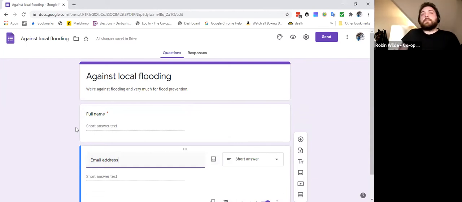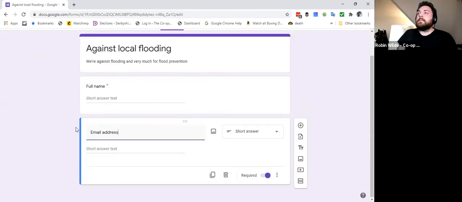Do we want that to be required? Sometimes you will and sometimes you won't, is basically the answer. Not everyone will want to give their email, which means that if you have that as required, you might get fewer responses. So if we're doing a petition and we want just as many as possible, you might want to untick that as required. But obviously, people are very welcome to give it, and you can use that later on.